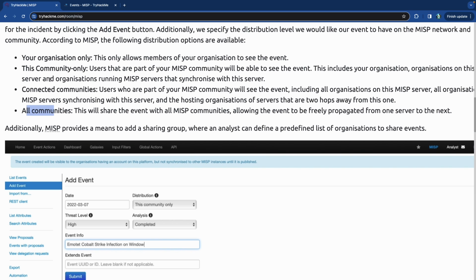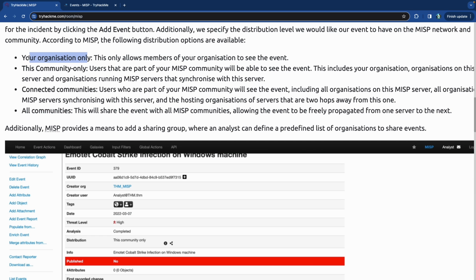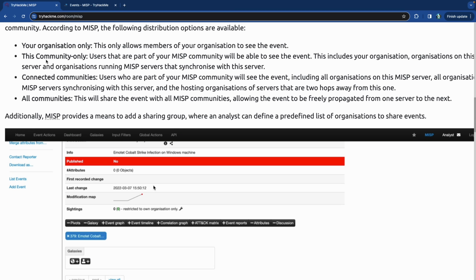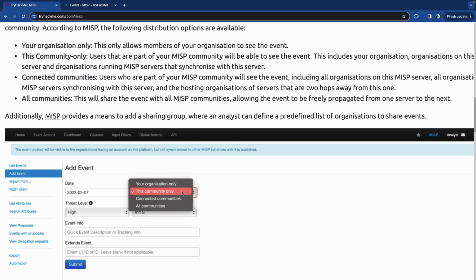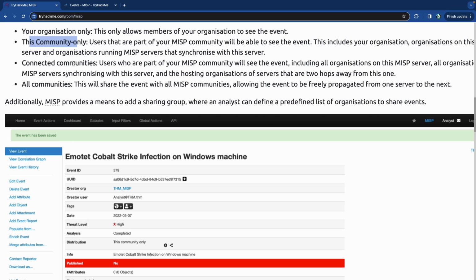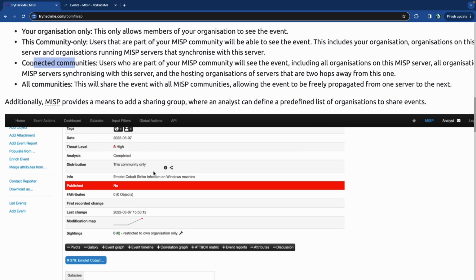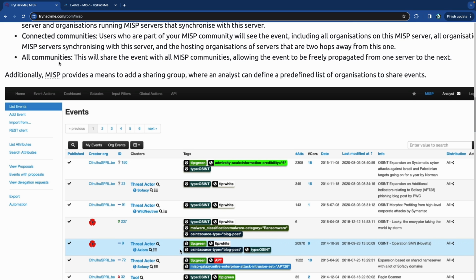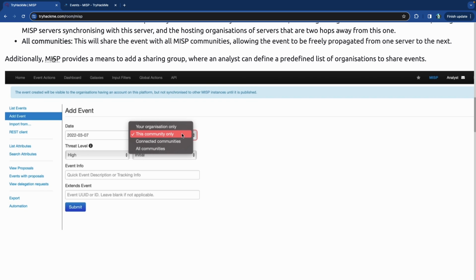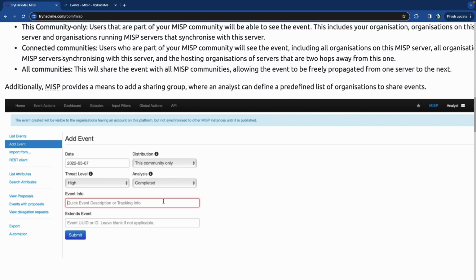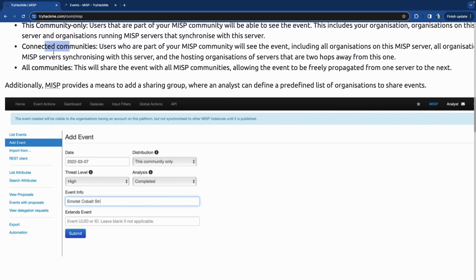And obviously things that apply to your organization that require an NDA or are proprietary, you would do organization. And if you're in multiple branches of a bank, you can do this community only, which would be everybody within that bank or within that branch, and then this connected communities, which is everybody across all the branches of the bank, or maybe even across other banks that the mother company owns, so on and so forth.